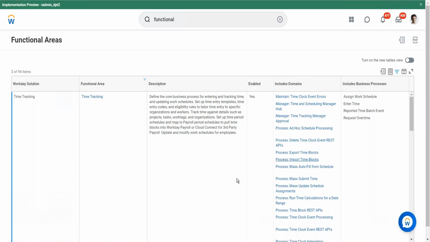So basically, when we started this time tracking implementation, what role are we having? Implementer. Absolutely, you're going to be an implementer if you are implementing for a company. But if you're at a customer, then you will have the highest security so that you can have access to all of those things.